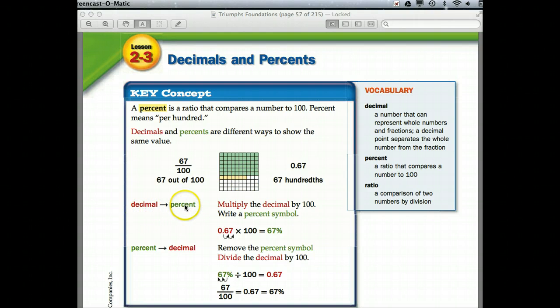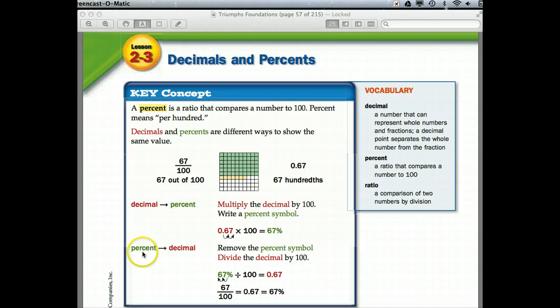Now to change a decimal to percent, we're going to multiply the decimal by 100 and write a percent symbol. So we have 67 hundredths times 100 is equal to 67%. Also, we just move the decimal place 2 places to the right. Notice, 1, 2 places to the right. Now when you multiply, your product is going to be larger than your original decimal. Notice that? It dropped that 0 in front. It became larger. So when you think of multiplying, things get bigger when you multiply, right?